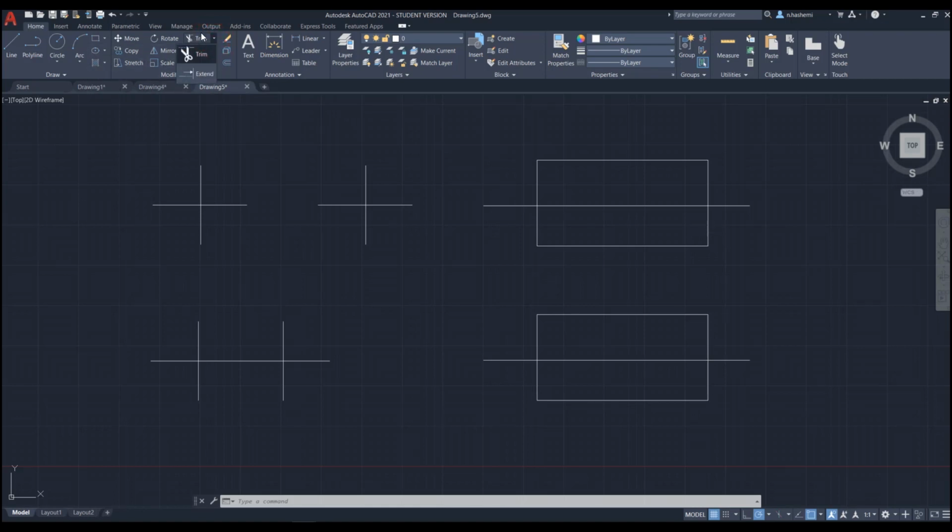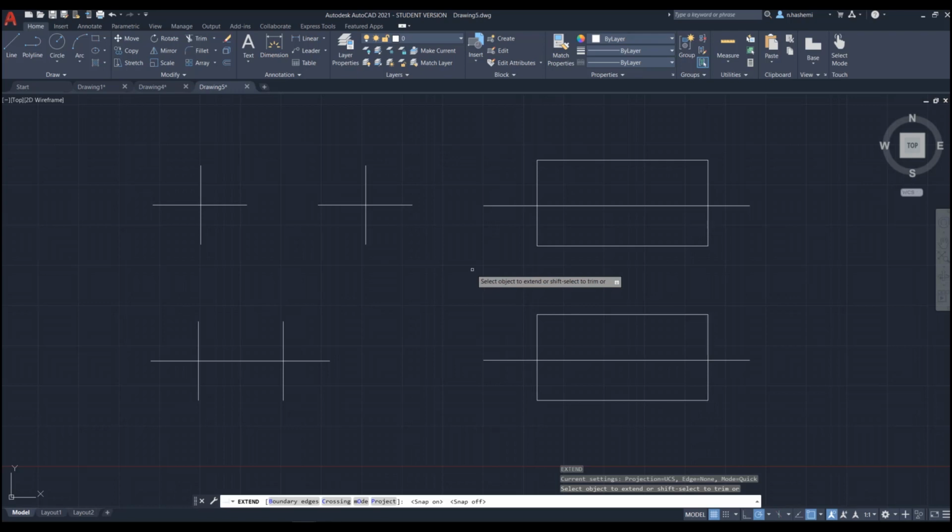So it is in the same place that trim is located. You just need to click on this arrow and then select the extend command. Okay, and the shortcut is EX enter. So it is going to work similar to trim, and it has a quick mode and a standard mode.